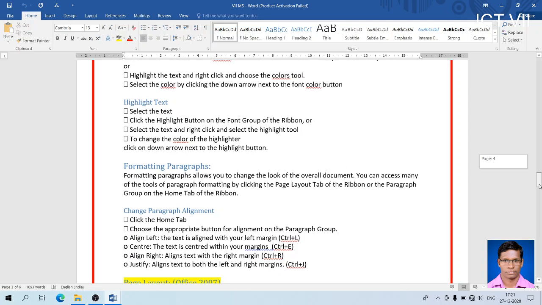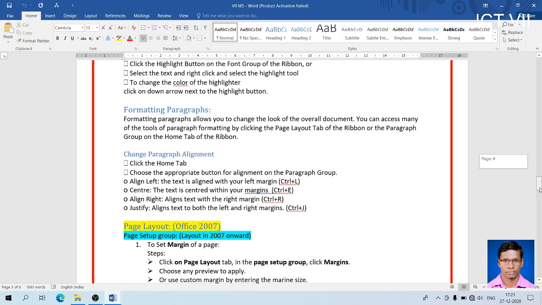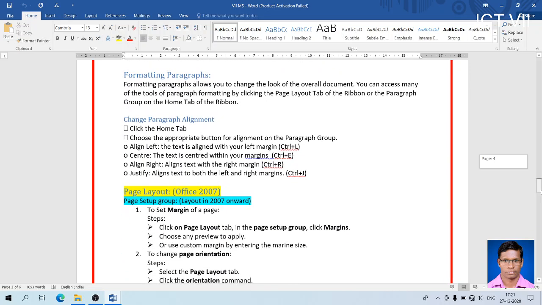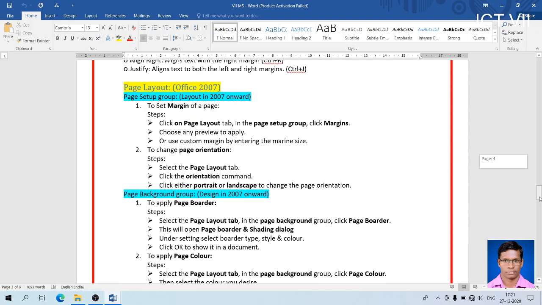Then how to apply highlight to text, and formatting paragraphs. Then what are the various types of paragraph alignment. That was align left, center, align right, and today's video includes page layout.